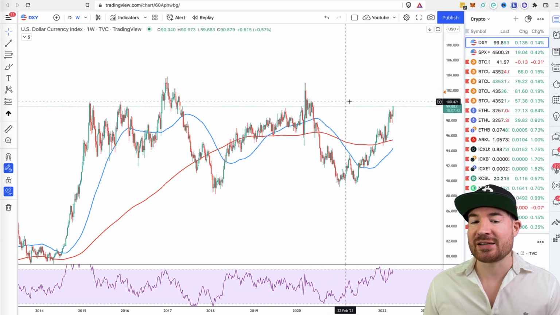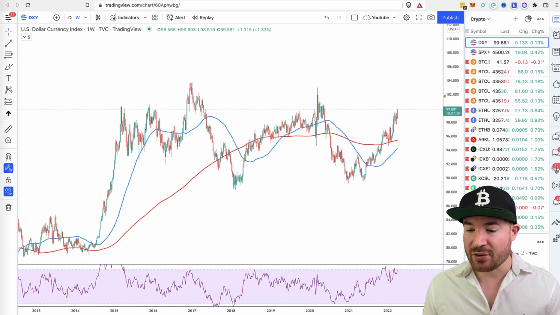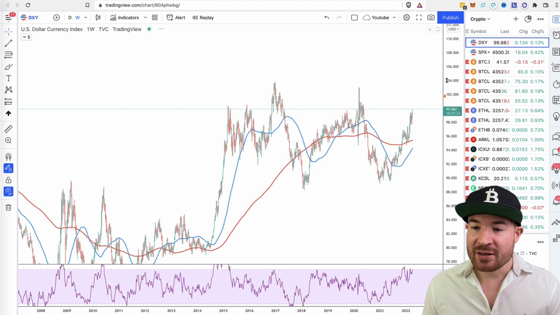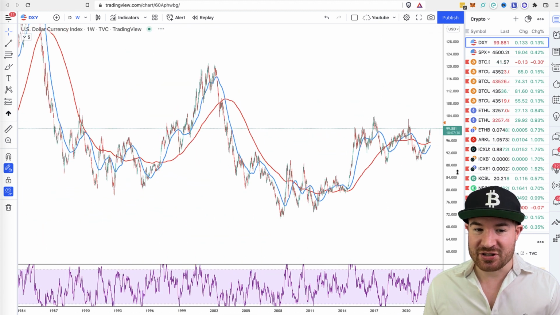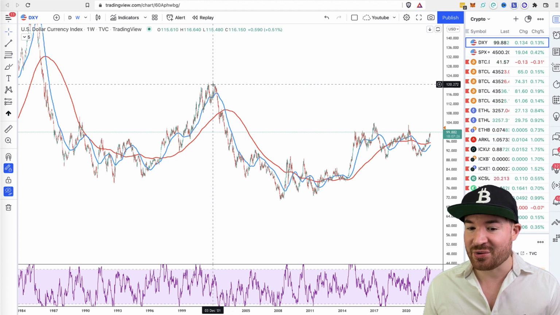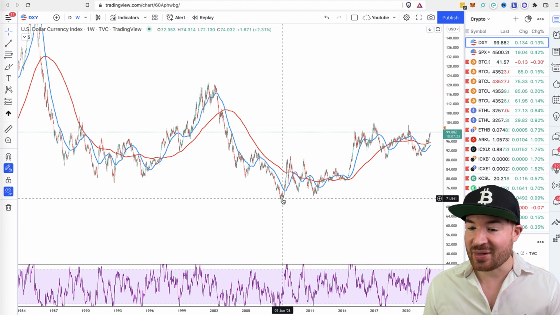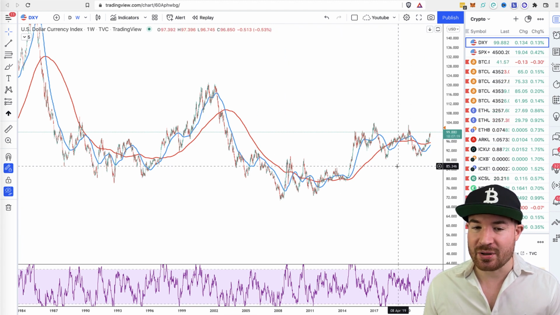Now, why is this interesting and why is this relevant? Well, you can see that the value of the dollar index right now is 99.88, but this does fluctuate over time in a quite significant way. As you can see here, back in 2001 it was at 120, and back in 2008 it was as low as 71, and now we're kind of sitting at the middle over here.